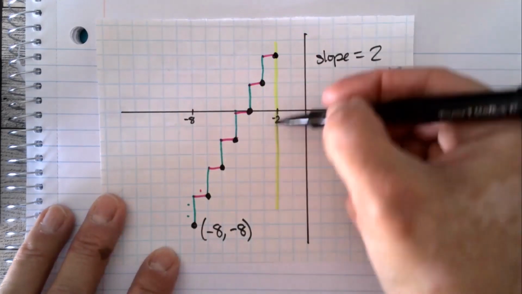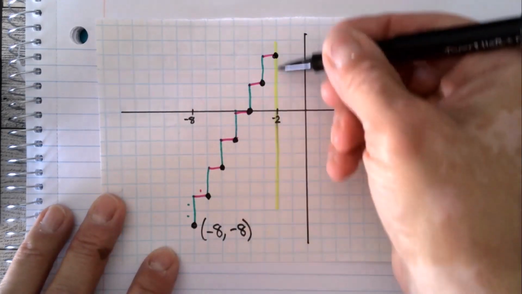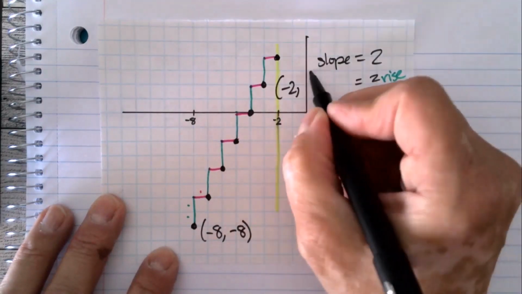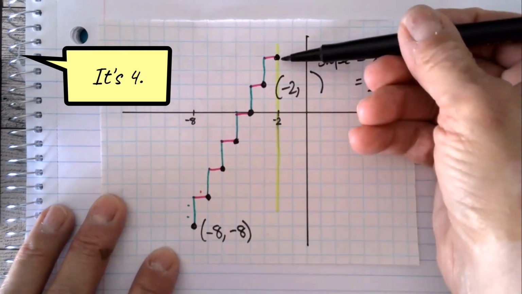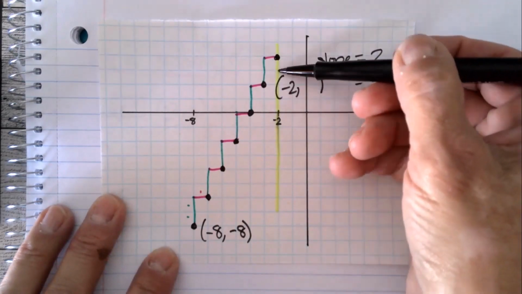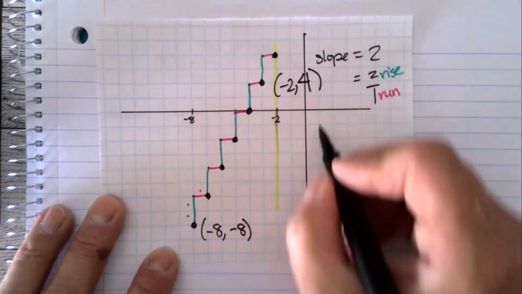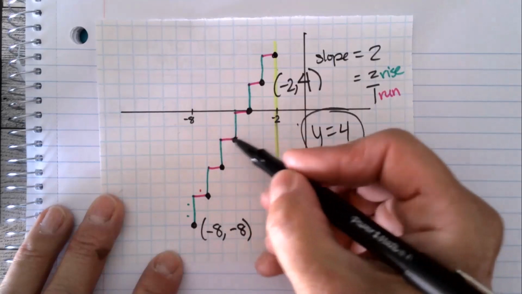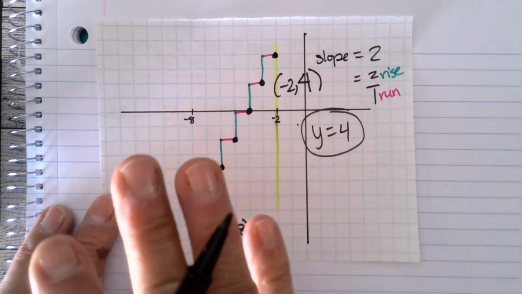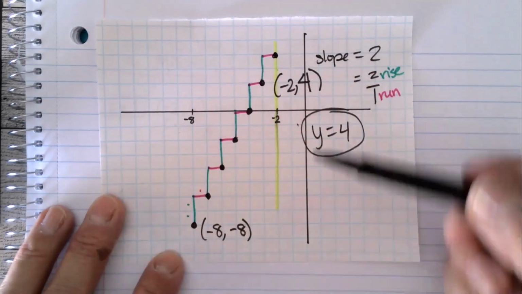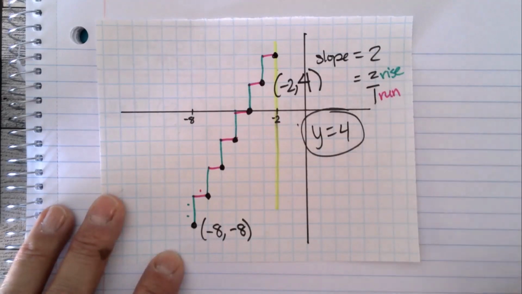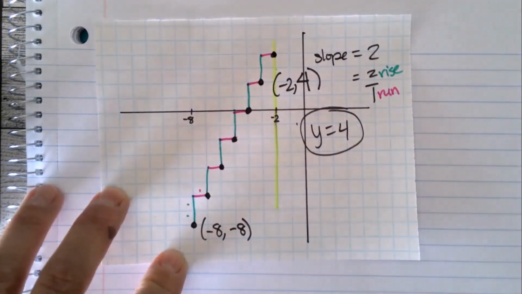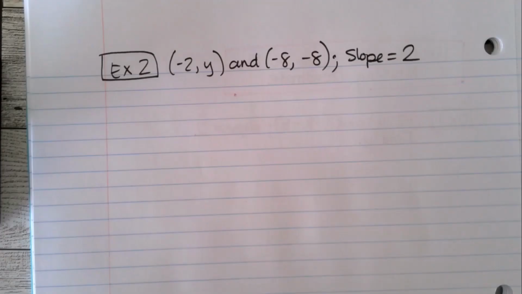Ta-da! Okay, the x-coordinate here is -2 because we hit the -2 line. So I know that that's true. But what we want to know is the y-coordinate. It's 4? 1, 2, 3, 4. So y equals 4 is the answer. This process is always going to work. Sometimes it's going to be a little tricky. You're going to run into some trouble if the slopes are negative. That might cause you some issues. If that's the case, then call me over and I'll talk you through how to do it when the slopes are negative. It's going to be the same problem. We're just going to do it a different way.